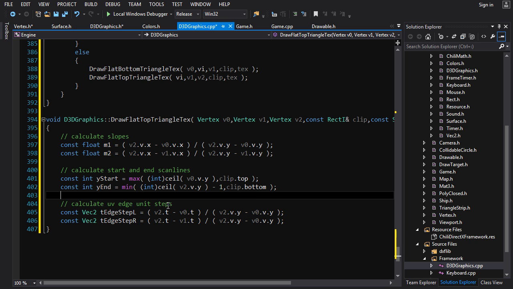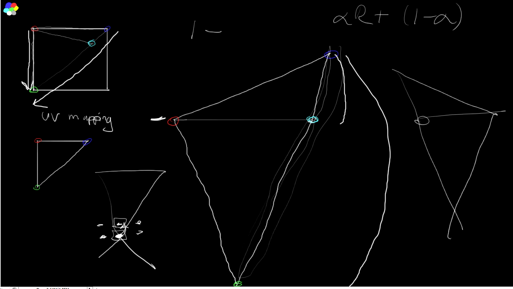Okay, and I've already explained this, but basically it's taking the difference between, well, it depends on where you are, but for example, if you're on the left edge here, this is flat top, right? Yeah. So it's going to be taking the difference between the red and the green here, and then dividing by just the distance between here and here.